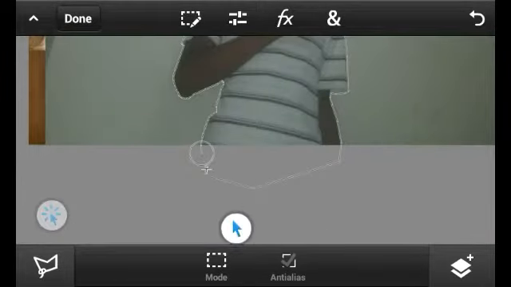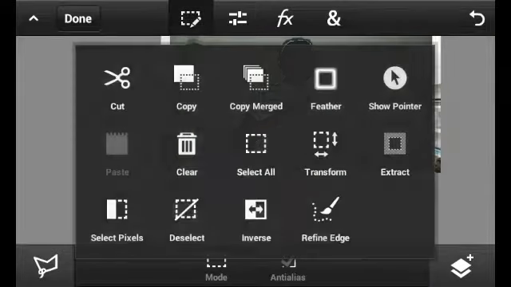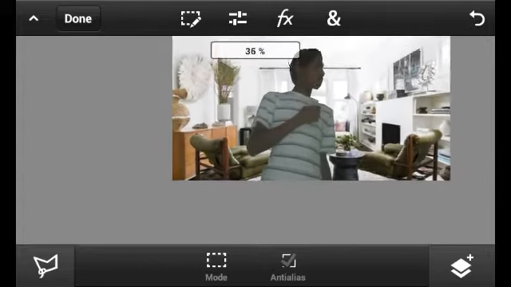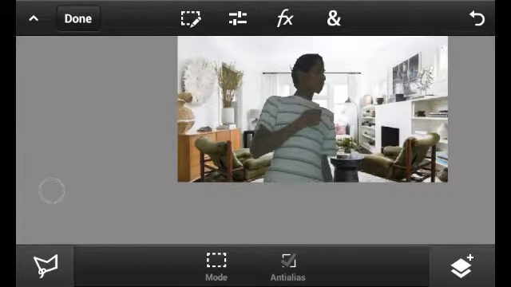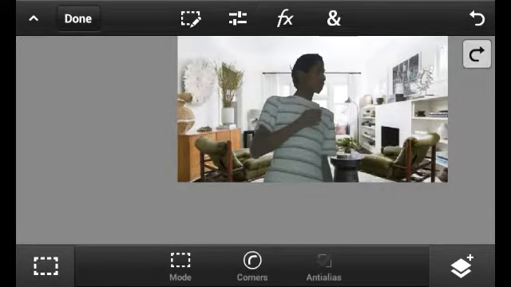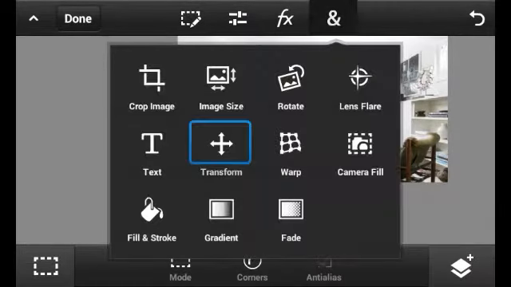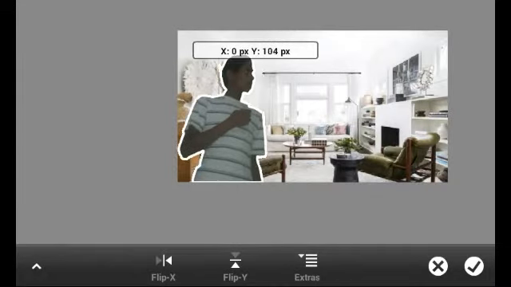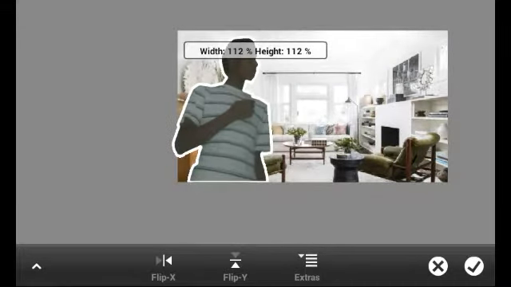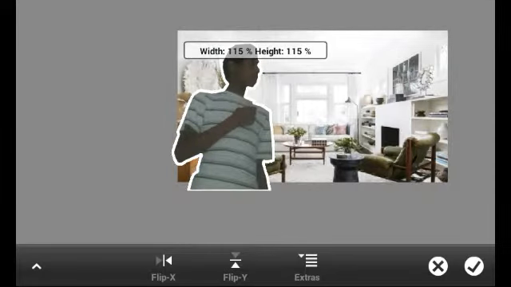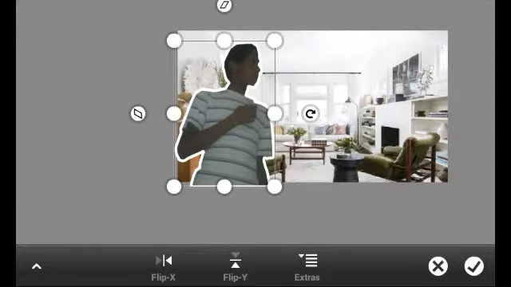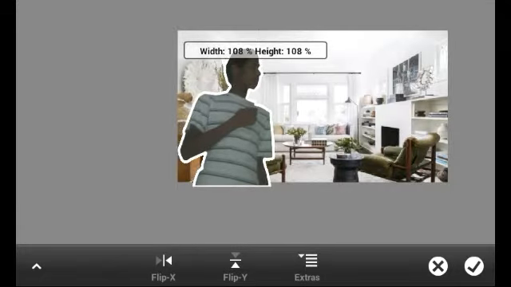Alright, so I'm done now. So you just want to select it, join back to the circle. Now you want to go to extract, turn off your mouse pointer, extract, and you want to switch back to the square because you don't want to mess up. And you want to go to fill and stroke, put it to like 10, or 9, something around 9, 10 or 11. And then you want to put it to left or right, however you like it, and make sure it looks good before you do anything else after that. This is very important to do.